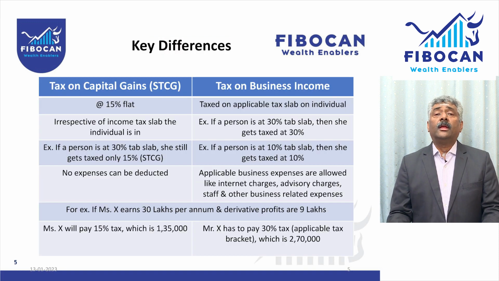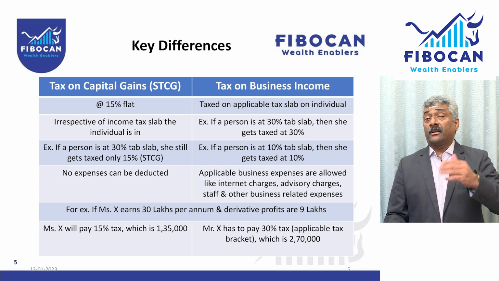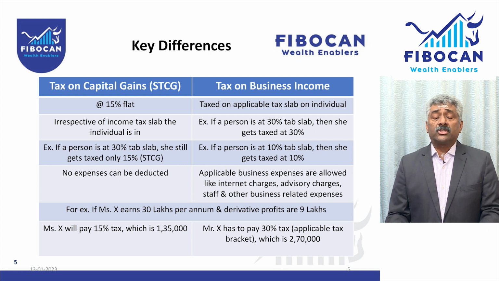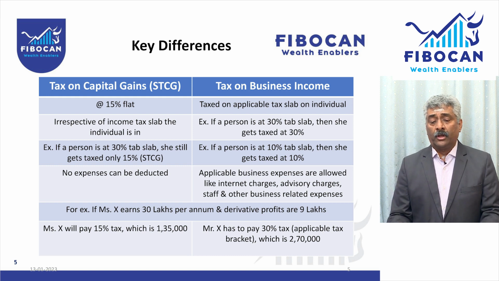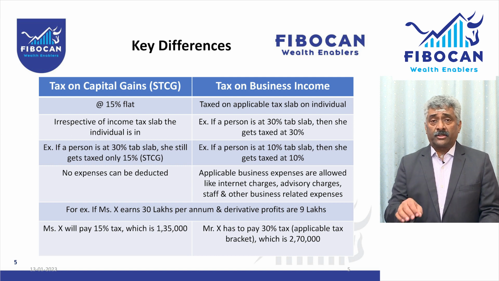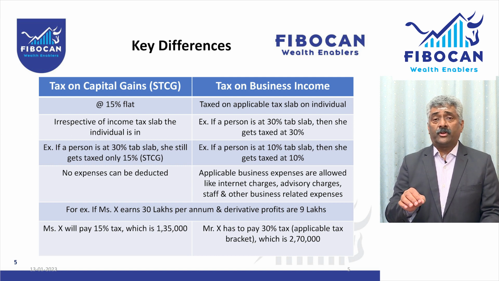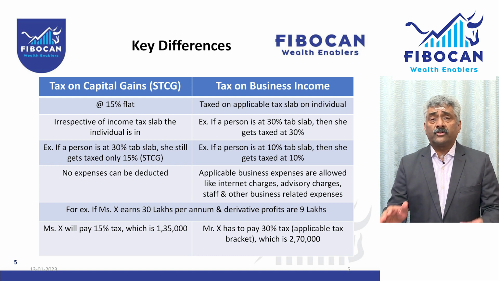Let's go to the key differences. Here you will understand why it has been done. So tax on capital gains, short term. Anyway, for long-term capital gains there is no question at all, hence we will rule that out, at least as of today. We are shooting this video in January 2023. As of today, because tax rates change periodically, this might also change, we don't know. As of this day, the tax rate on short-term capital gains is a flat 15%.